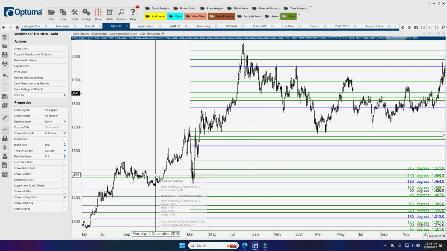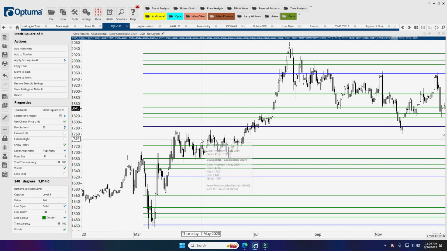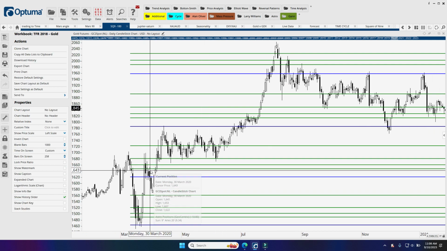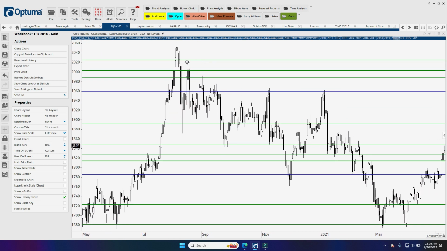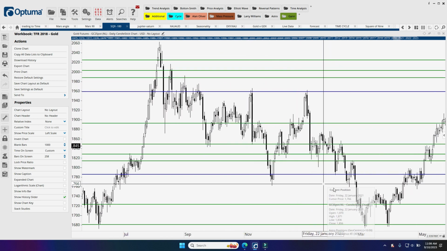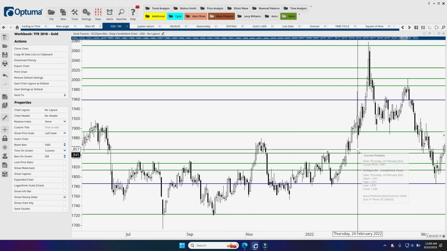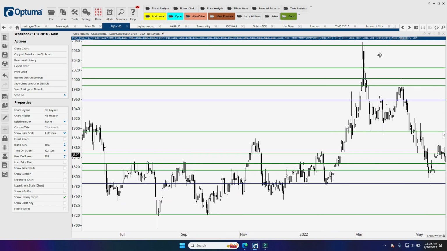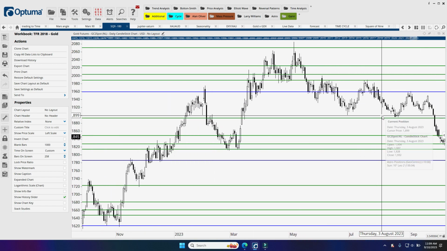when I put on a level, what I'm looking for is, let me get rid of the dynamic square of 9 quickly, as I'm looking to see how a level has reacted in the past to ascertain if that level is going to provide some form of support and resistance in the future. And if we have a level on here that is never being hit or is never being activated, so to speak, I'll simply turn it off.